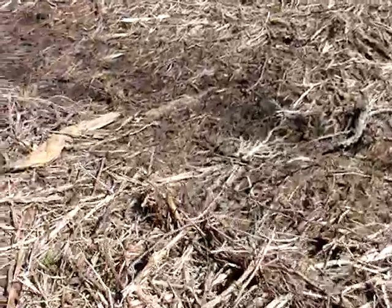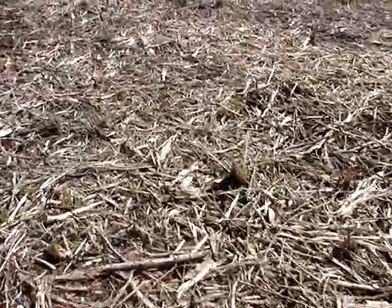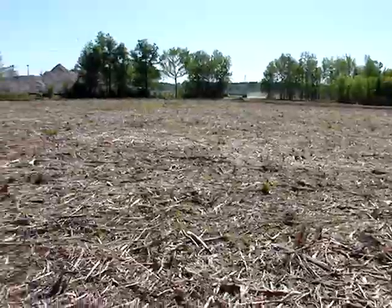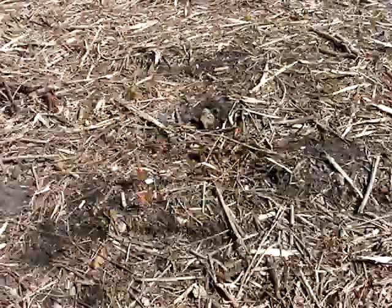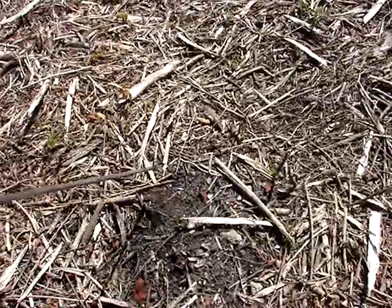There are little swampy areas mixed in here. But with all this debris covering up everything, it's highly unlikely I'm going to find anything, unless it's a real big pile of bottles that they spread out all over the place. I was about to give up, and then I found what I was looking for — they did grade over a pile of trash. You can see broken glass and miscellaneous dark soil.